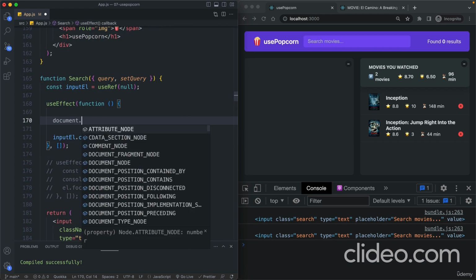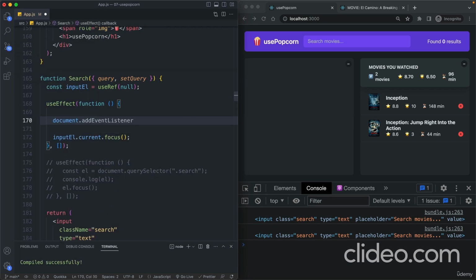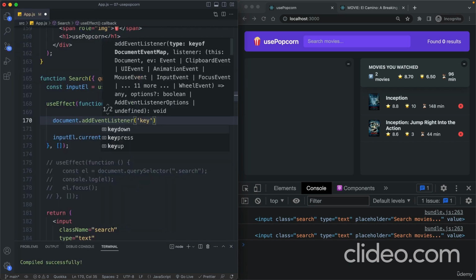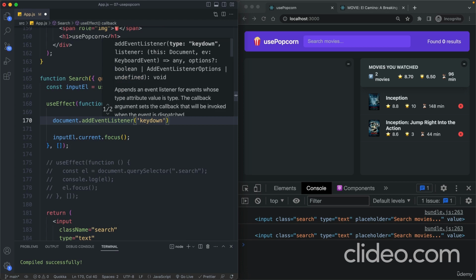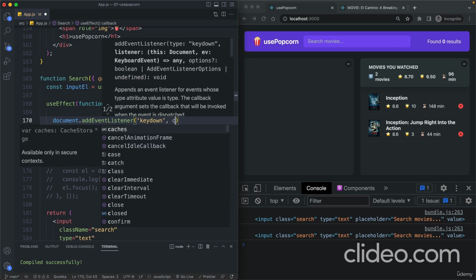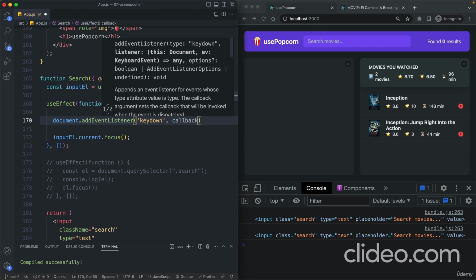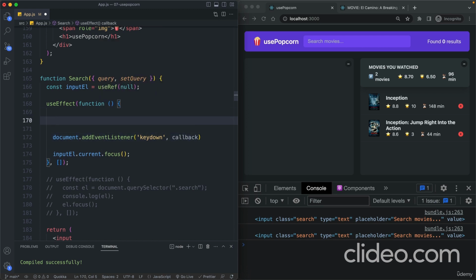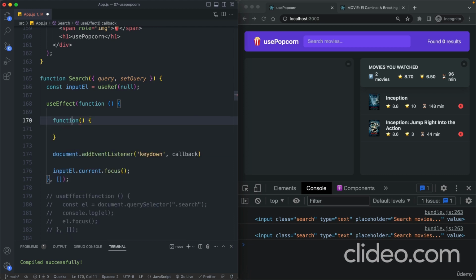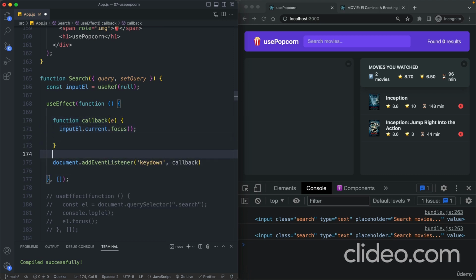So document.addEventListener, and then on the keydown event. And here let's again specify a callback function, which we will then create here. And we need to call it callback, and it gets access to the event object. And let's place that here.